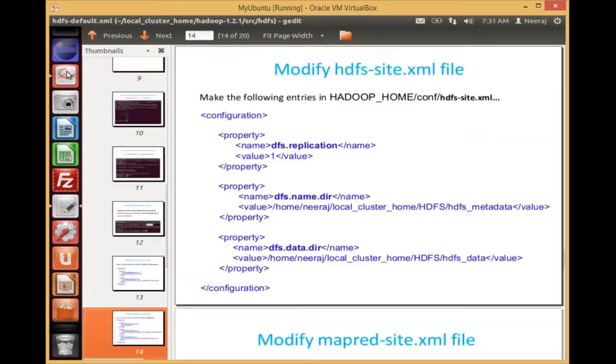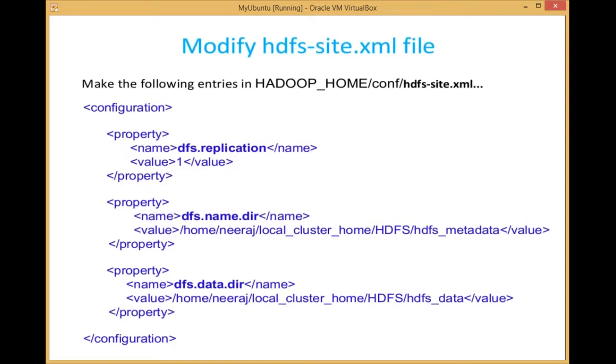I will show you. You can see now. The first property is exactly the same, dfs.replication. The value is different. The value is 1. So now the same property is defined in 2 places. The default file says maintain 3 copies, and the site file is saying maintain only 1 copy. So Hadoop will go with which? In this case, Hadoop will go with the user's preference. Hadoop will maintain 1 copy. In case you are not redefining this, then there is no doubt, it will go with the default. It will maintain 3 copies in that case. So friends, this is all about the first property.